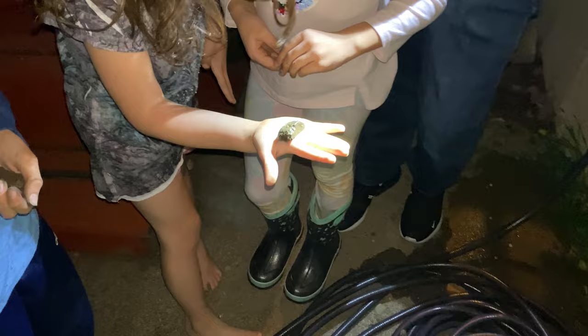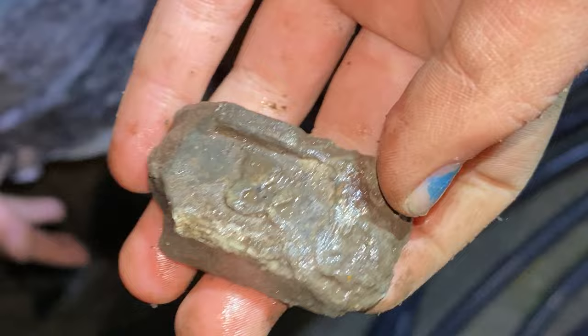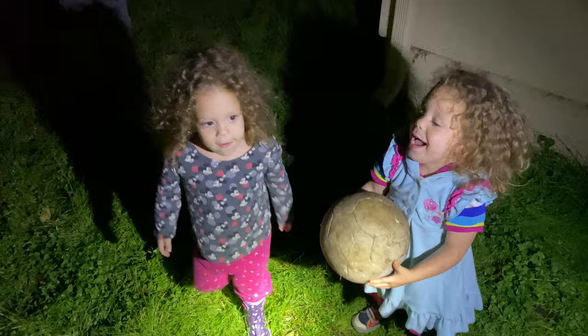Wow. All right, we found another thing, and it has an ampersand on it. Flip it over. Don't know what that could be. All right, another target we found. This to me looks like a 40 Smith & Wesson or a 45 caliber bullet. Right there on the grass. And look at this go crazy. He loves it. It was fun. See ya later. Bye, kids.